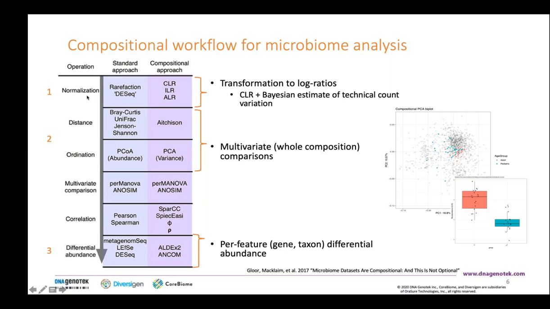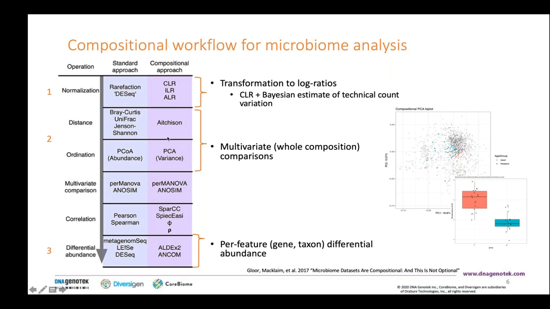The first key feature is the normalization step. In a compositional framework, rather than trying to normalize, the data are transformed into what's called log ratio space. This means that the ratio of the parts is conserved and the parts are no longer dependent on the other parts of the composition. So that's fixing the problem I mentioned earlier about proportions influencing components. And in addition to that, there's a bit of a secret sauce applied, where the CLR transformation is combined with another estimator of technical variation to account for the variation problem I mentioned.